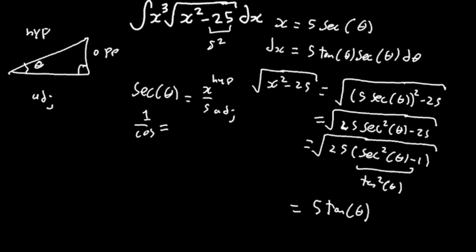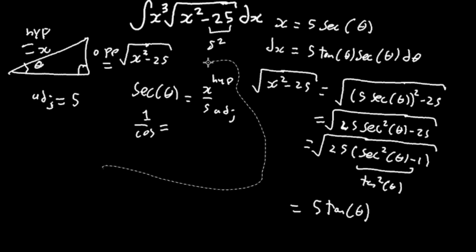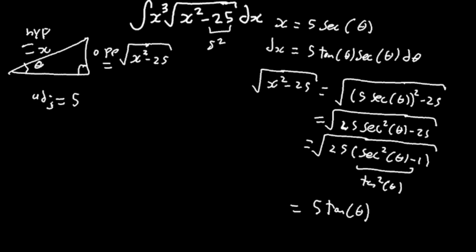So we know that our hypotenuse is going to have to be x. So let's just say hypotenuse equals x. Our adjacent is 5. How do we get our opposite? We do square root of x squared minus 5 squared. So that's square root of x squared minus 25 from our Pythagorean theorem. Alright, so now that's all of the setup things that you need to do when you're doing trig sub. And now we can perform our trig sub.